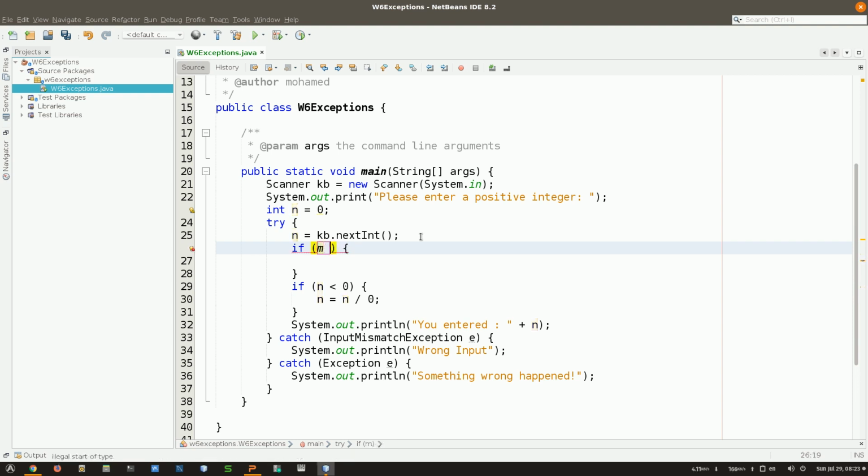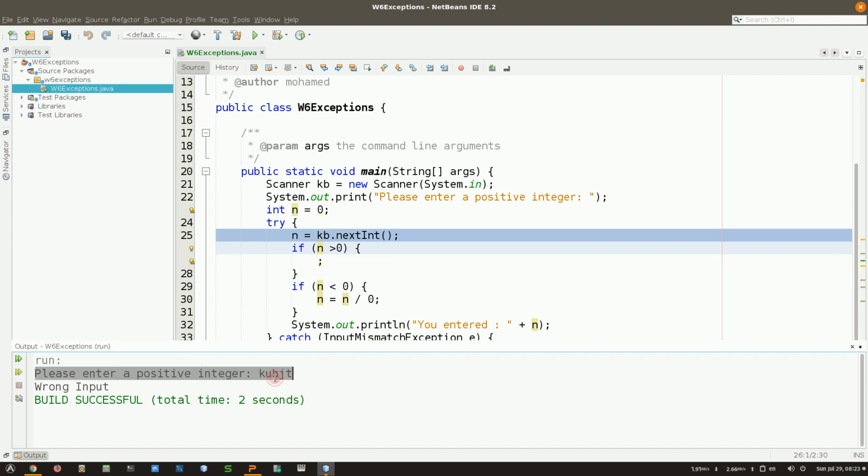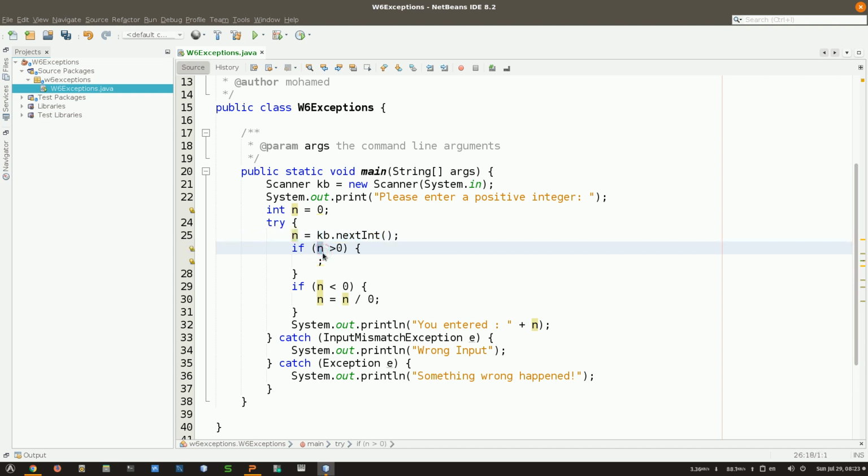If n is equal to, is having something, right? It's greater than 0, right? Okay. And then you put something. I don't care. This line is never going to be executed. Why? Because this is going to raise an exception if I put this kind of input. That's what I'm trying to tell you. If I put this thing as an input, this line is not going to go well. It's going to stop the program. Because how can you convert this kh whatever into a number? So you can't pass this line to go and reach here and do an if and else.